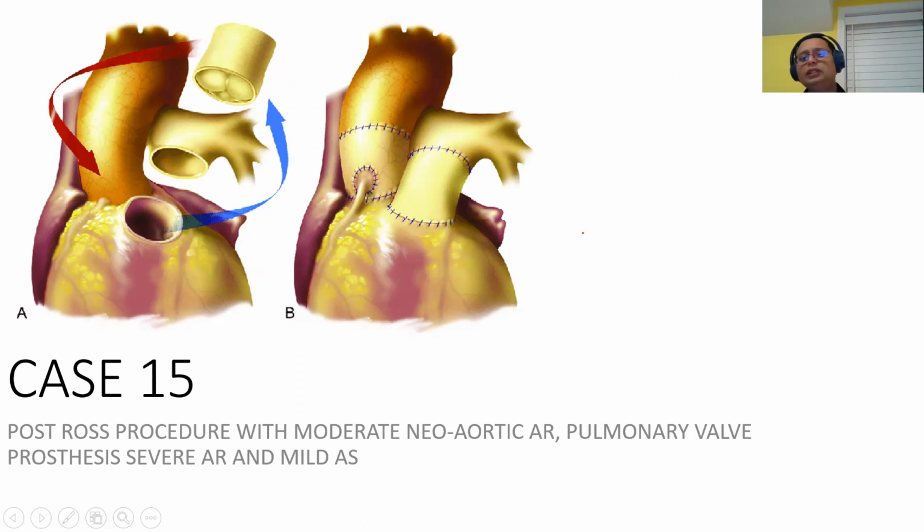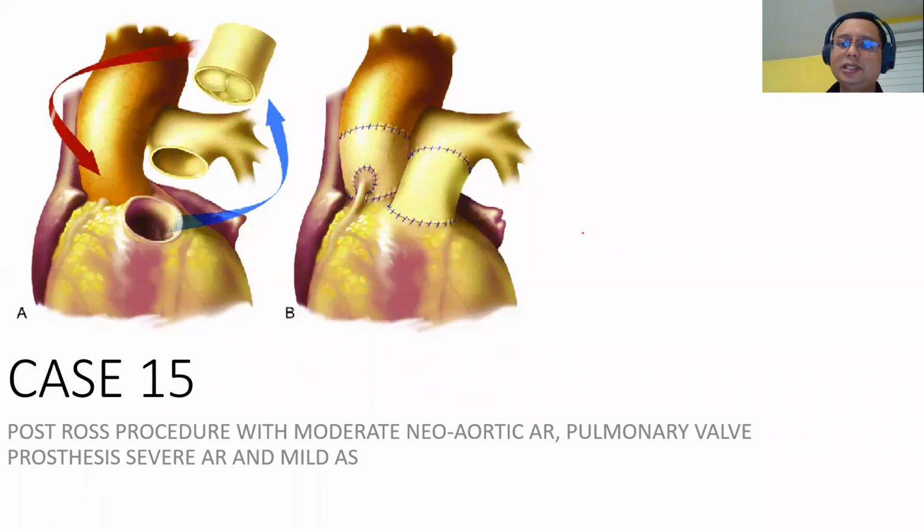The advantage of this procedure is you do not have any prosthetic material in you. No bioprosthetic, no mechanical. So you overcome the problems of structural valve degeneration, thrombosis, and bleeding. That is the advantage. In very experienced hands, the patient with a Ross procedure appears to live forever. The outcome appears to be very, very good.